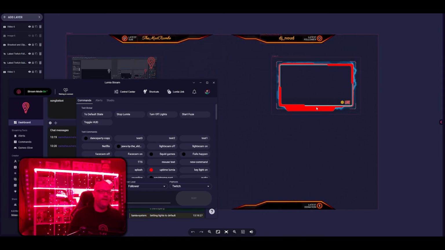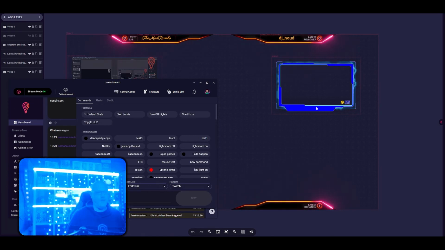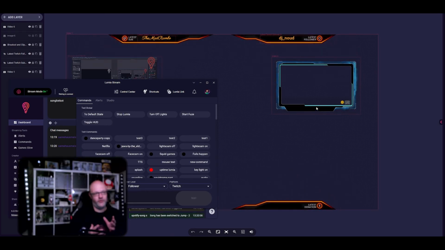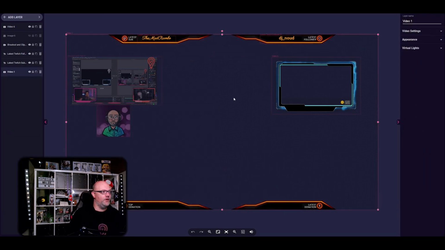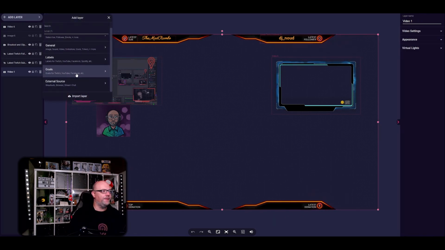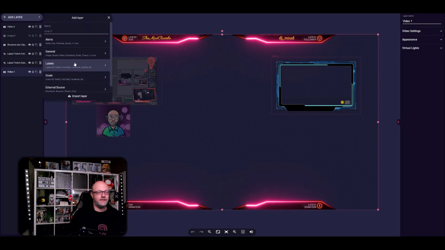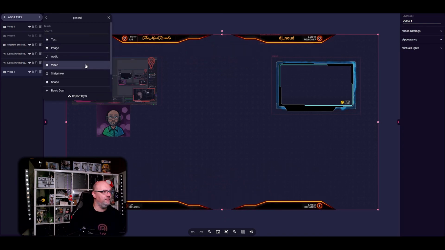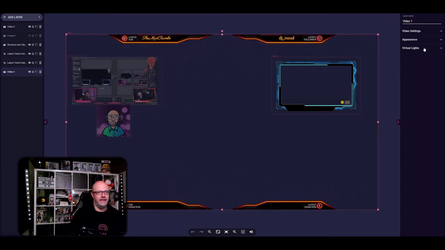You know the old method with a legacy overlay system where you have to put it in OBS and you have to put a source and merge these two sources or something. So we integrated it now in overlays and you can easily integrate it into your videos. The same works with pictures, with images. The same works with timers, with goals, and with text. So actually you can color everything in the overlays that shows you virtual lights down here.